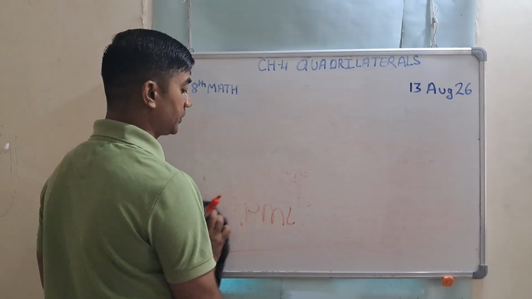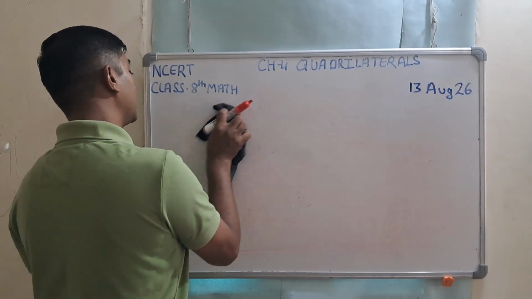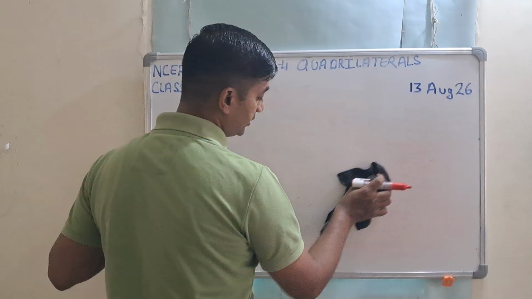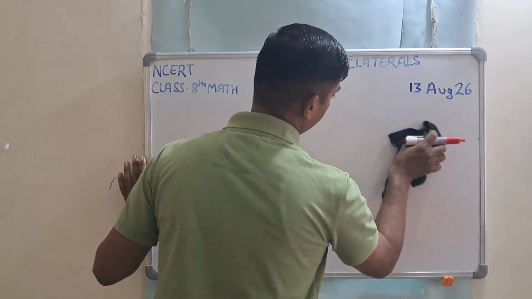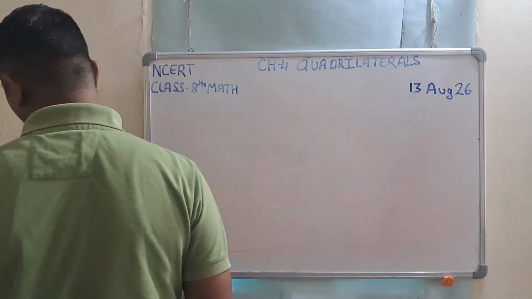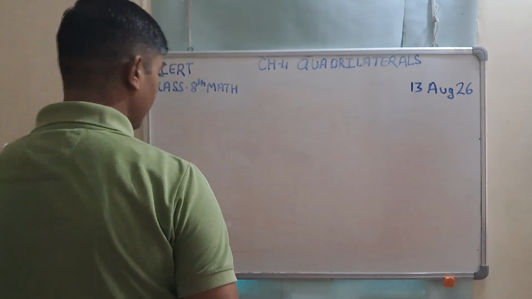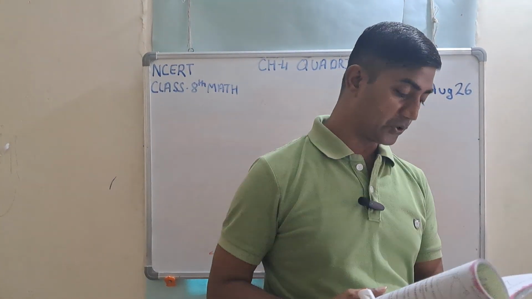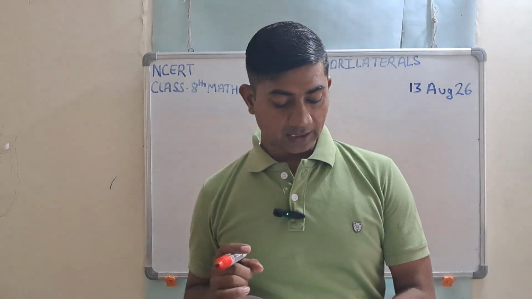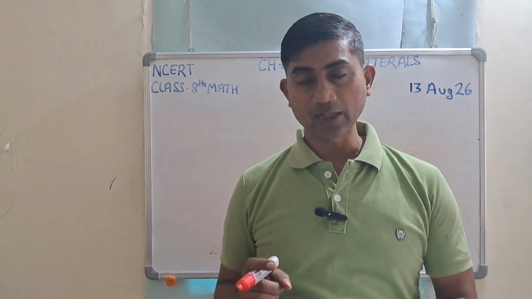See, this figure is satisfying all the properties which we have discussed in the initial part of this video, the properties of the square. That's why it is a square. Now question number 4. What is question number 4 saying? We have seen how to get 90 degrees using paper folding.